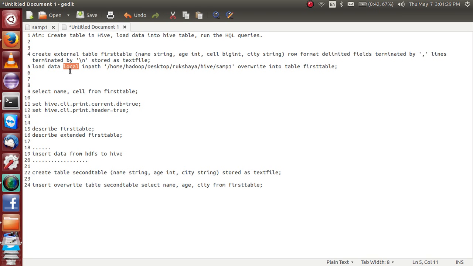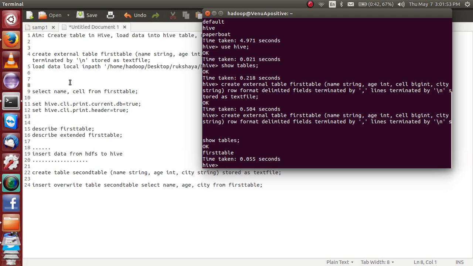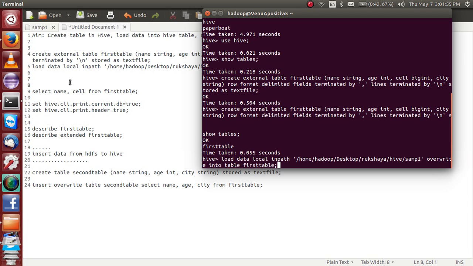Local means it gets the data from the local system. In case you are loading data from HDFS, we don't mention local. Simply run this one, load data local inpath.